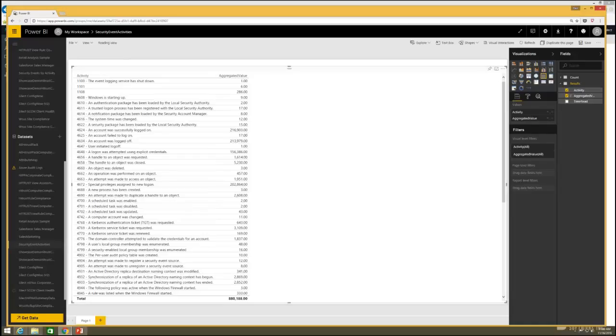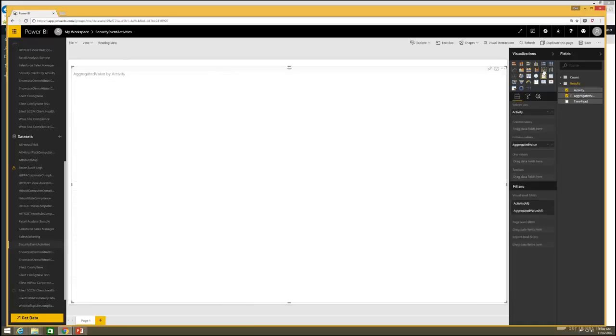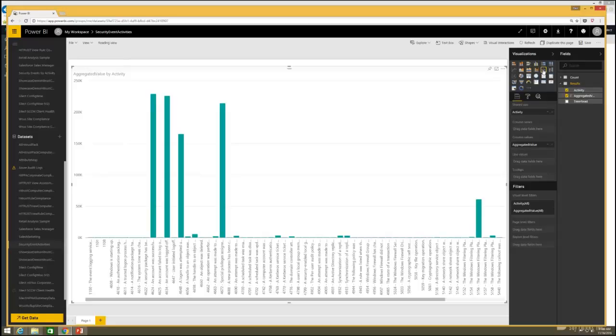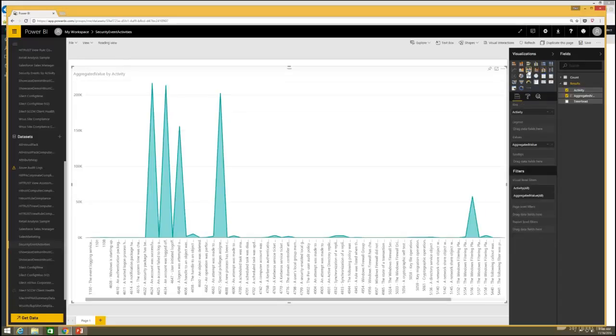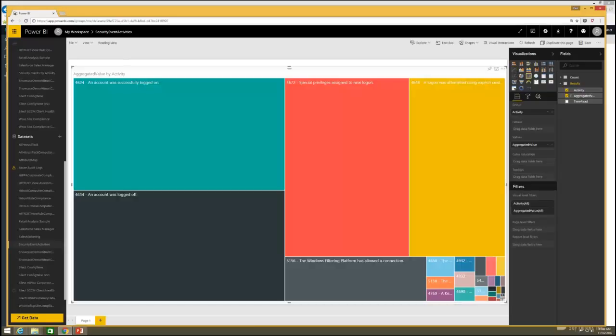So I can start looking at it and start playing around with things. Does that work very well? I'm not a big fan of that. Oh, excuse me. You can look at the different charts and stuff like that, and none of them really. This one's kind of interesting, and for other forms of data, it might be good.